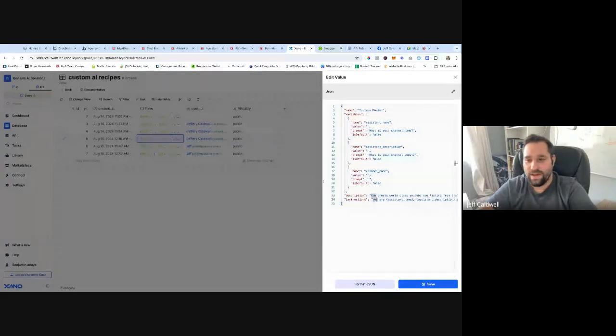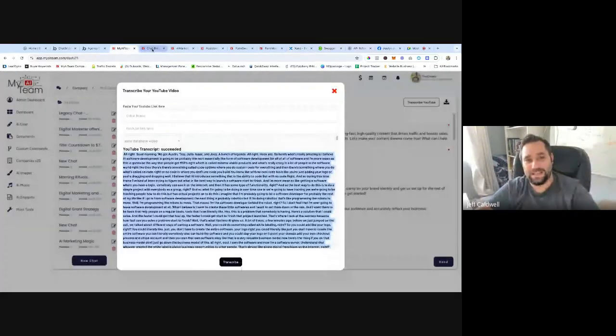So you can even save dynamic JSON data, which if it doesn't make sense right now, that's all right. In the future, this might make sense, that you could save dynamic JSON data to Xano. Well, I'm pulling back that dynamic JSON data and displaying it as these custom assistants and all this.